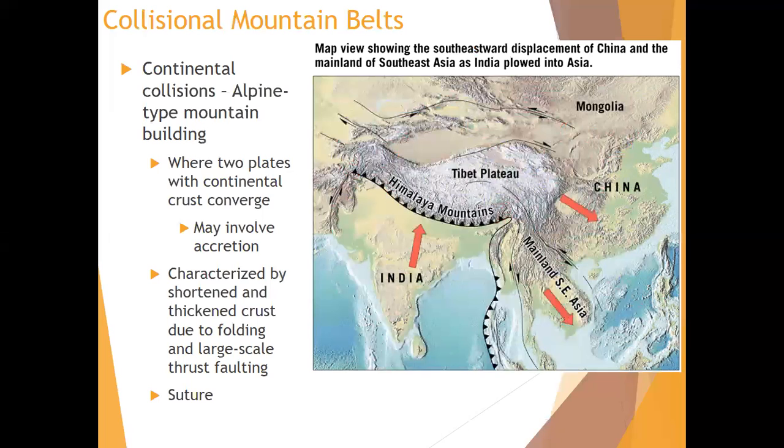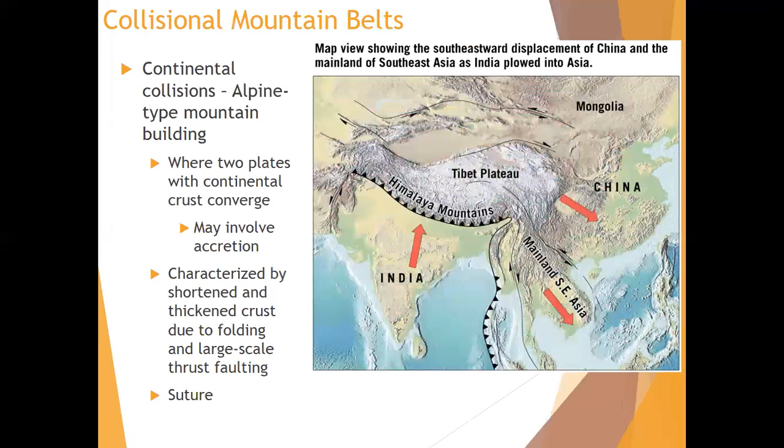But if you look here, India remained intact. Asia was deformed. Southeast Asia is relatively young compared to India. And because of that, when it deformed, it formed smaller crustal fragments. It was still relatively warm and weak compared to the Indian rocks. So it was ductile and it was able to move, and it did.